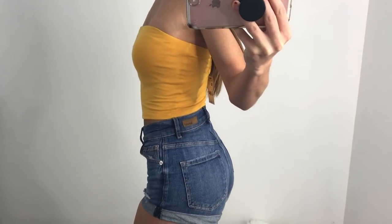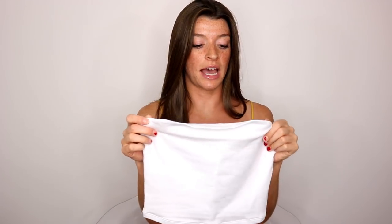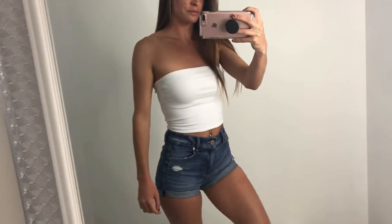I also picked up a few tops from Garage Clothing — just for times we're going to do excursions or just hanging out and I don't want to throw on a dress or a really nice outfit, like when we're just going to get a burger. So I got these really cute strapless tube tops. This one's in yellow — I think it looks really good on my skin tone. I got this in the size extra small; it's super plain but you can accessorize it, add a jacket on top, cute shoes. I also got it in white because I want to wear it underneath my ripped jean jacket that I just got — kind of oversized. I think it would look really cute underneath that.